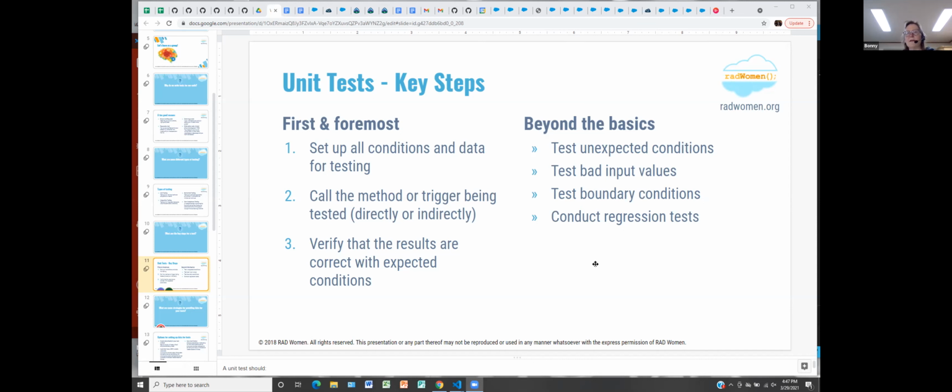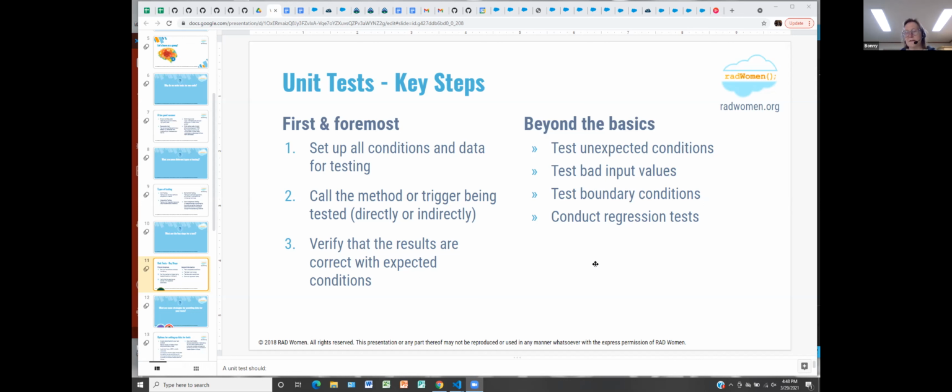Someone already called out the fact that we might have types of tests that are related to the specific methods within our test class. The positive test result: does my code do the thing that my code is supposed to do? The negative test result: does my code avoid doing the thing that I want it to do if the conditions don't meet that requirement? So we have that missing fields in our homework class. If fields are missing, we set draft equal to true, but we probably want to test that draft is equal to false if the right fields are populated.